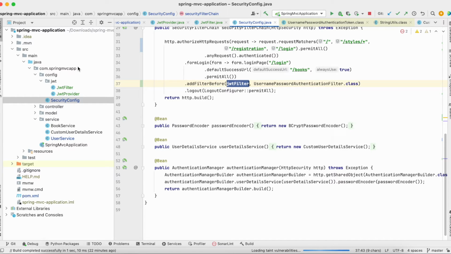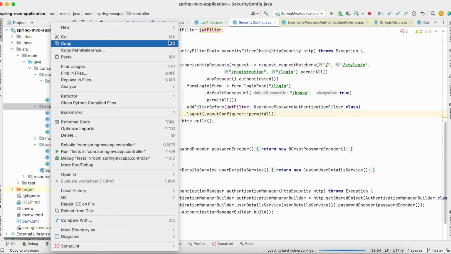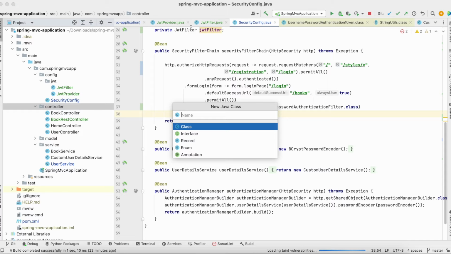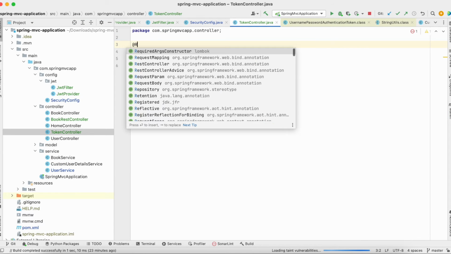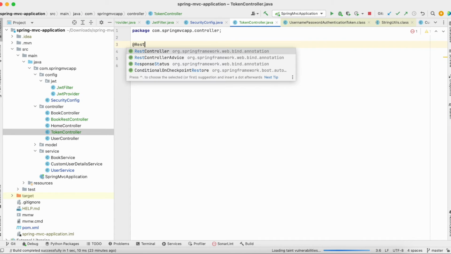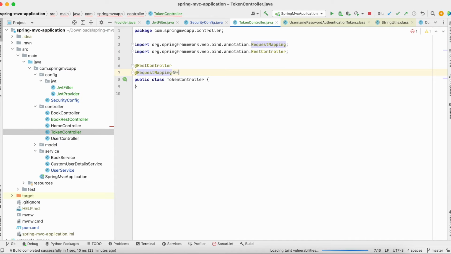And of course, we need to provide some feature to generate a token, because as you can see, now we only check the token. Let's create our controller, for example, a token controller. It will be a REST controller, of course. Request mapping for token.